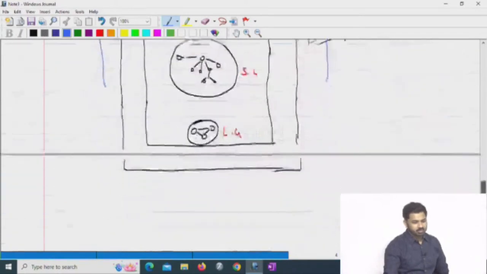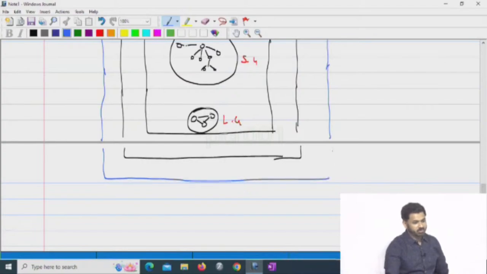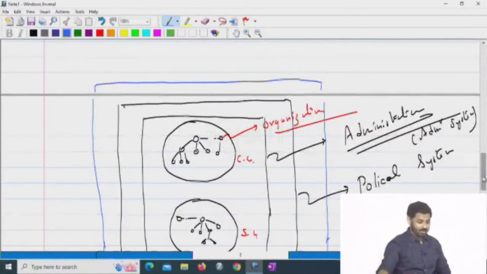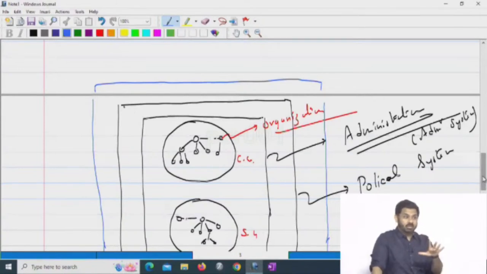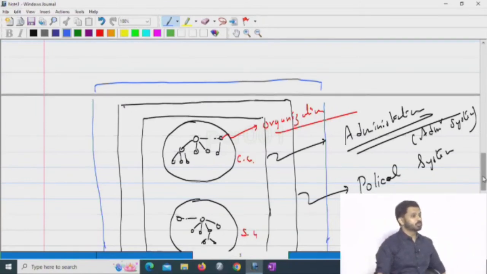Okay. This should be very clear, because this is something very basic, fundamental, but then later on we are going to discuss a lot about this, a lot. And why I am drawing this also, I have to explain to you the syllabus of paper 1, which will help us to understand. First of all, you should be very clear that the administrative system is kept under the larger political system, and political system is kept under the social system. Society is there, everything is there as part of society, it has its own problems. Some problems require redressal, which we identify through politics, and we try to solve those problems by making policy. That is what politics is.